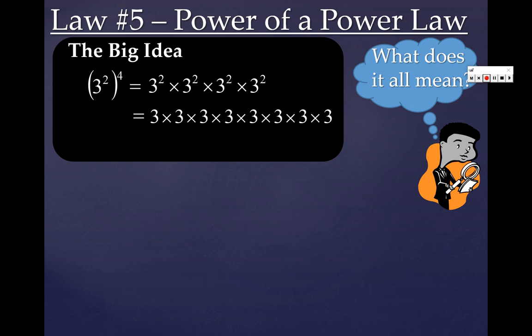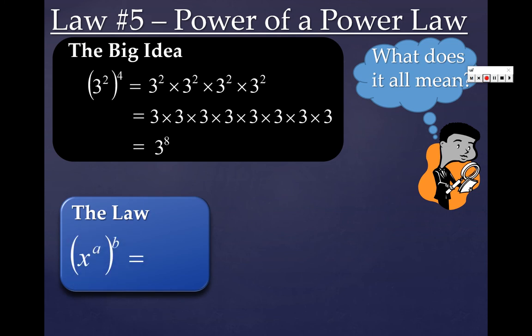And that just really makes sense here, is how many groups of 2 do we have? We have 4 of these groups of 2 3's. So it still fits with what we know about multiplication, 4 groups of 2. And you get 3 to the power 8. We get this beautiful law, which is that if you've got x to the power a to the power b, you can just multiply the 2 together. You don't even have to worry about same base here, because there's only one base.